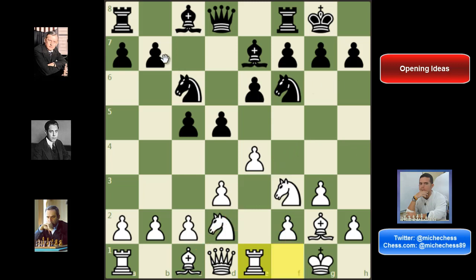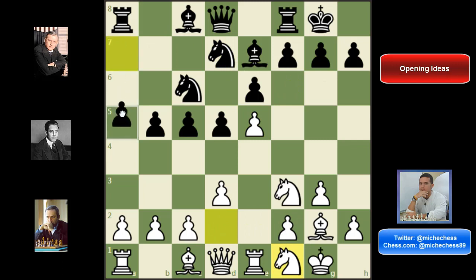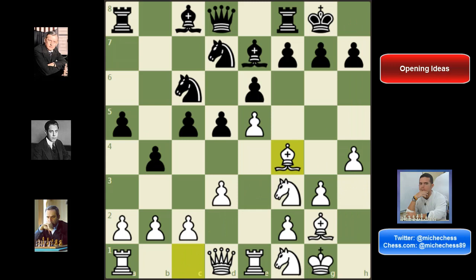The game can continue with b5, for example. We can play e5 at this point, and then knight goes to f1. After a5, well, this is a good moment to start advancing the h pawn. We're gonna talk a lot about this advance. So h4, b4, and then bishop a4. This is a main line in King's Indian attack.